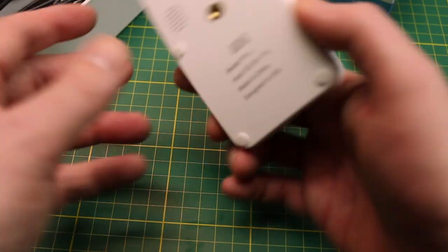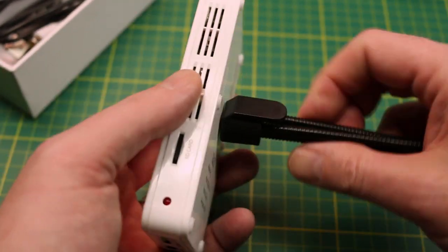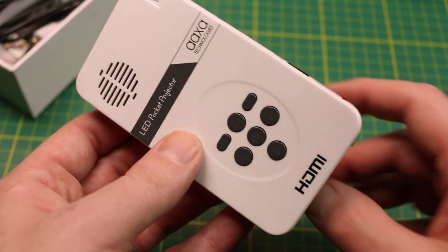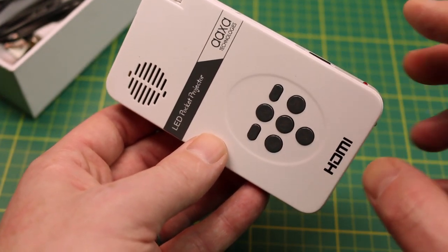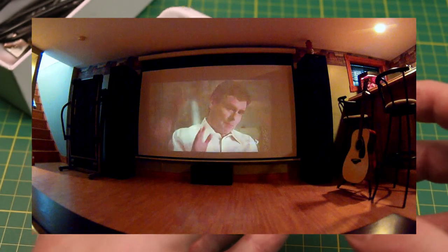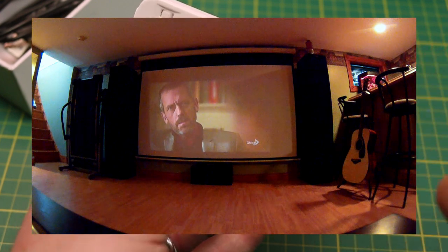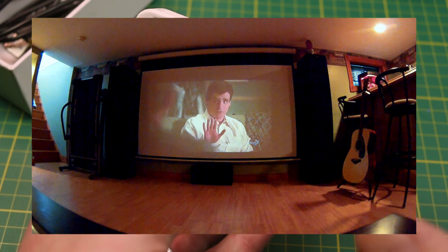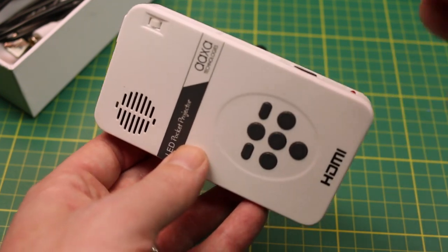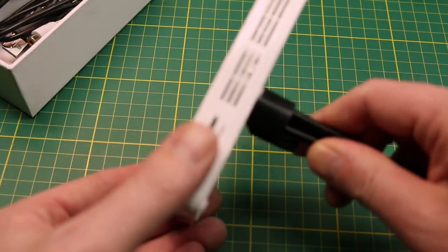Once you have that adapter, you can set this thing up on the tripod and use it just about anywhere to watch really decent quality video. This is projected on my 110-inch screen in my basement. The camera settings may not fully reflect how good it truly is — this thing is incredible. You can watch movies blasted way over 60 inches, no problem. Truly impressive.